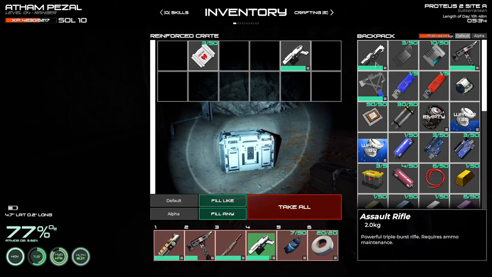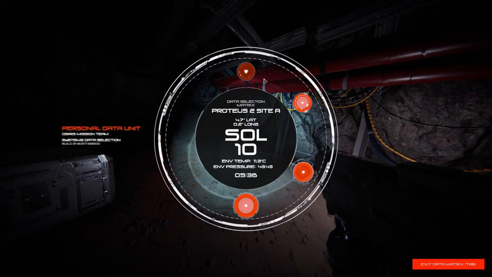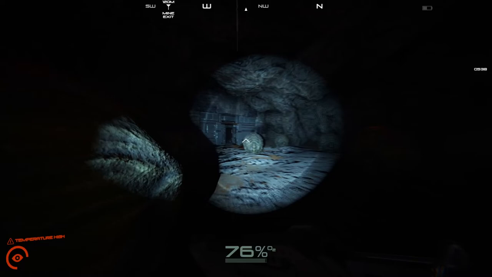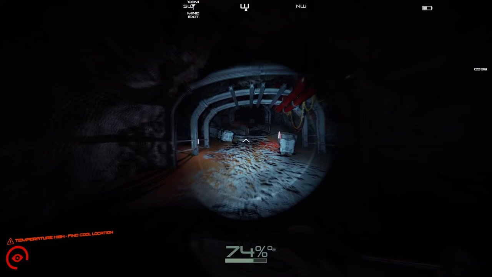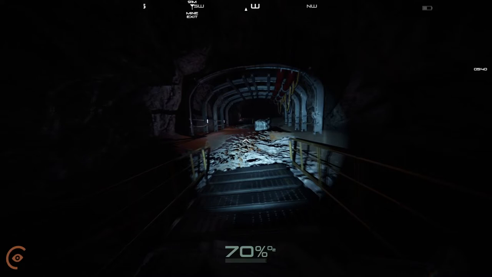Well, there you go. I show you guys how to get the assault rifle. Alright. Well, that's good. At least we got the assault rifle now. We're gonna go ahead back to the barracks. Yeah, these are empty, though. There's nothing in here to grab. Oh, that one had one.